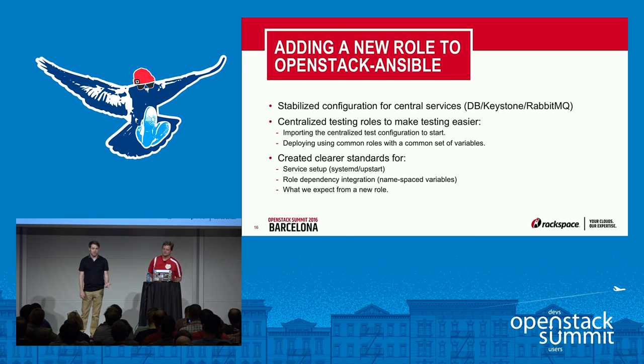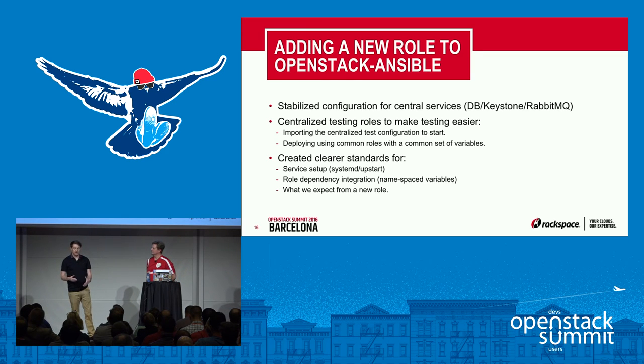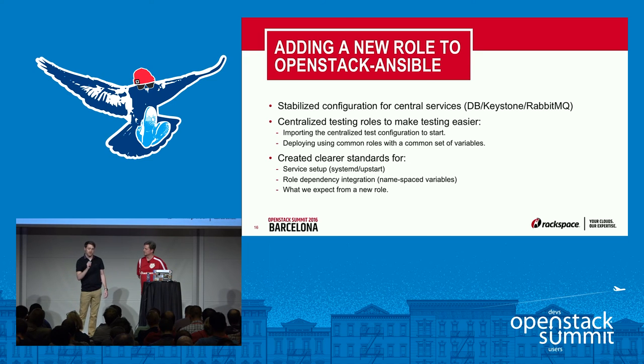And then the centralized testing repo. So we've created a centralized testing repo, which basically contains a whole bunch of playbooks that deploy the very servers you would need. So for example, if you're developing a new role and you want to add it to OpenStack Ansible, and your role relies on Keystone or Glance or Nova, you don't have to think about how you do that. You don't have to write your own little playbook to use the Keystone role. You can just use the existing one, which also comes with a bunch of pre-populated variables based on the inventory that you specify, and it'll just deploy it for you. So it's as simple as including the playbook that does the install Keystone or install Glance, and away you go. And then you can focus on your role only and not worry about the rest of it.